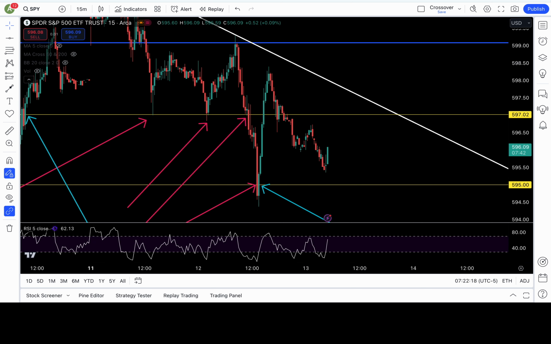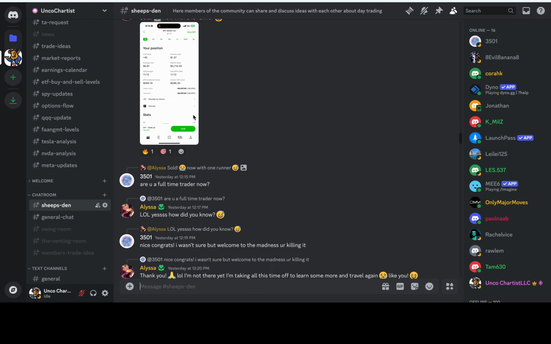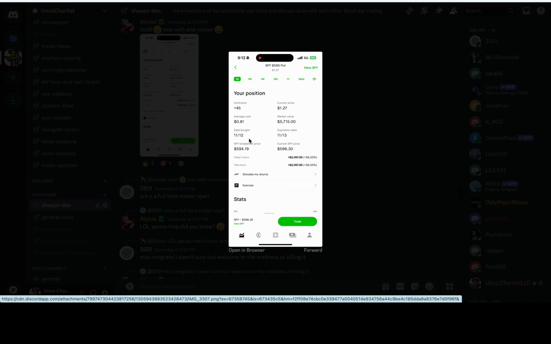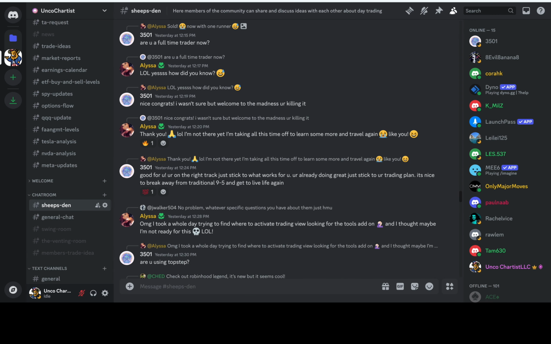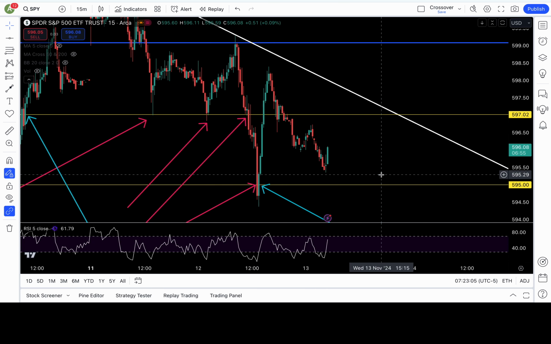Over a $3 move. I have Discord members, guys. A lot of my Discord members make good money just catching those $2-3 moves. Like, look at this position she took with the puts, for example. Made over $2,000. This is one of my Discord members, Alyssa. I'm sorry for putting you out there. But that's the breakdown of 597. But if you would have caught the false breakdown of 595 and played it up to that $2-3 move, you would have made a good amount of money as well trading options, okay?